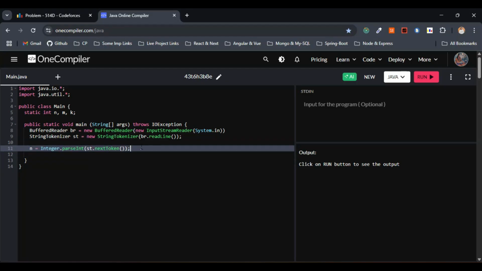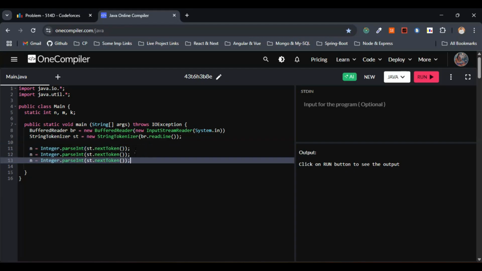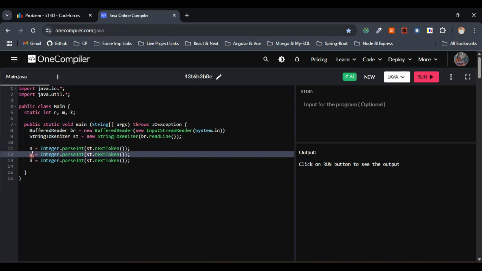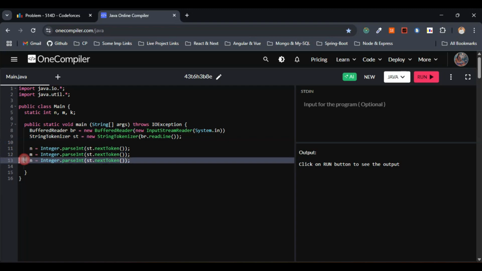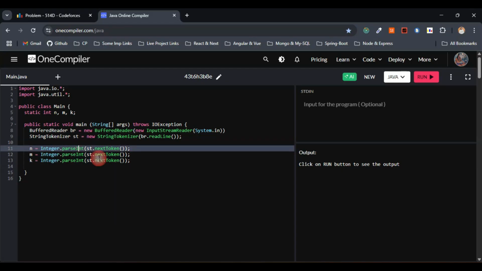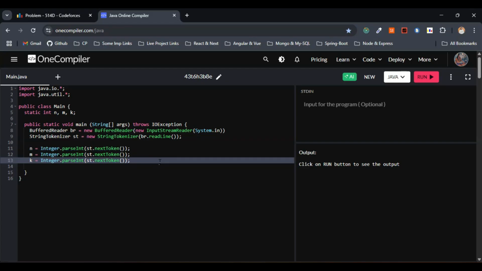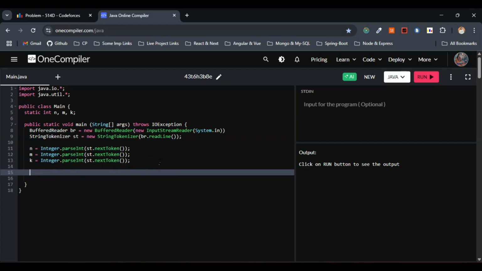So let's do the same thing for m and k as well. This will be m, and this will be k. This remains the same, right? So we are just passing n, m, and k. Let's move on with the further steps here.